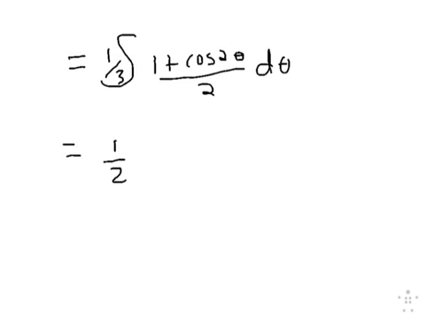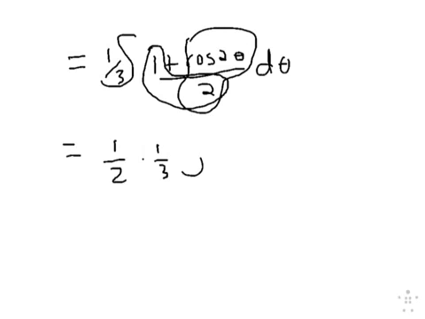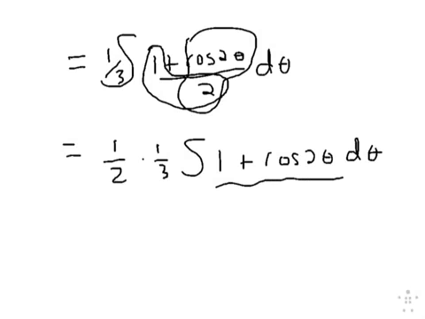So you'll have 1/2, because you know that this could be split as 1/2 plus cos 2 theta over 2. So you could, in essence, factor out the 1/2. Let's pull that out front of the integral, and then you'd be left with 1 plus cos 2 theta d theta. Now this part shouldn't be bad to integrate. So we're going to have 1/6. The integral of 1 is just going to be theta. The integral of cos 2 theta is sine 2 theta over 2.